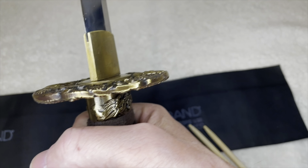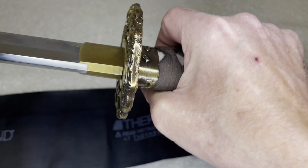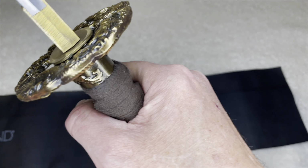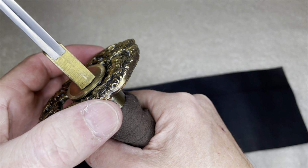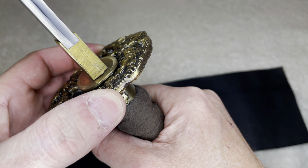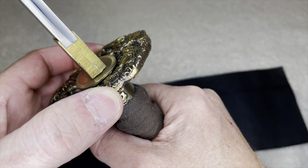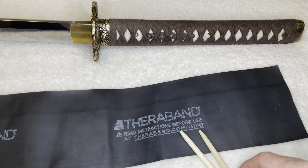Here, you can actually hear it if I can shut up for a second. You hear that? And you see, there's a lot of movement in there, even up and down, side to side. But we're going to fix all that today.